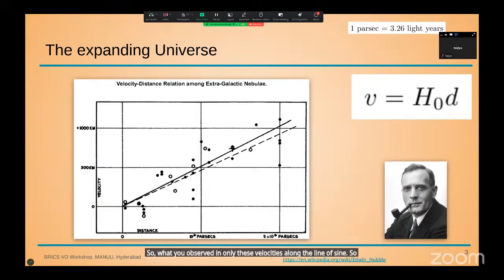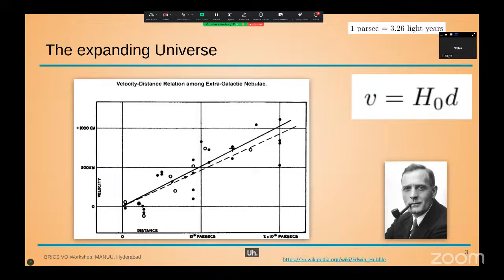So that is what he plotted on the y-axis here, shown as the velocity. It's written in kilometers, but in principle it's kilometers per second. Here, ignore the seconds, I don't know. And on the x-axis, there is this distance measure. It's called parsec. The first grid point is 1 million parsecs. This is 2 million parsecs.